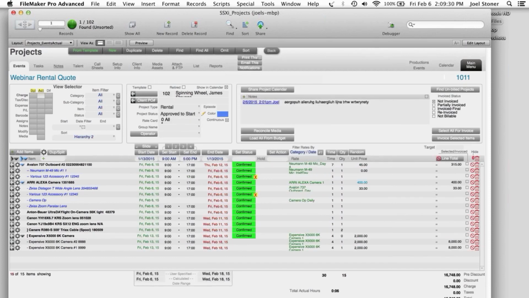How did you import the Excel list of equipment? Okay, so I didn't actually do the import. We're running out of time, so give a ring into tech support for assistance with that.